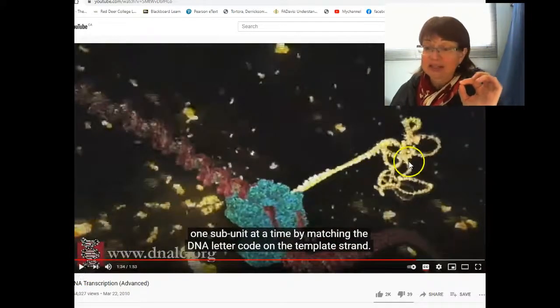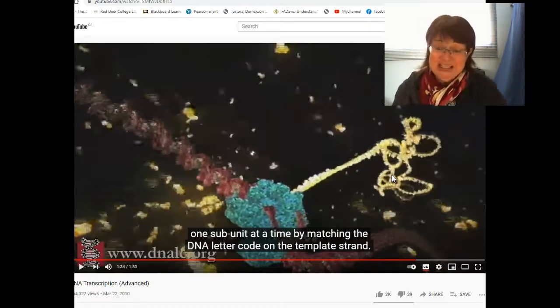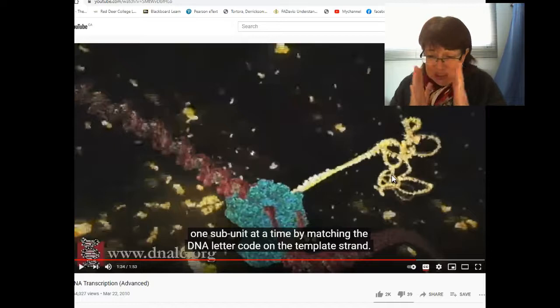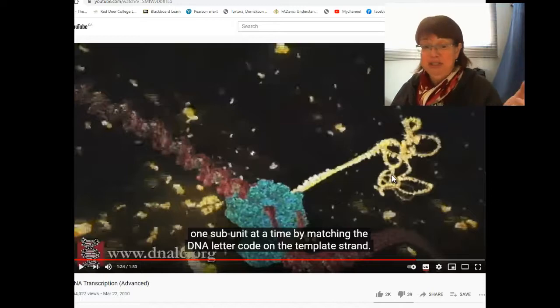Okay, so here is the messenger RNA. The DNA is a very large molecule, so it will not leave the nucleus. The messenger RNA is the copy of only a certain part of the DNA, not the whole thing, and it usually just copies one specific gene, which is the material for one specific protein.